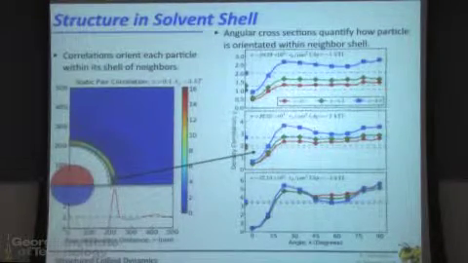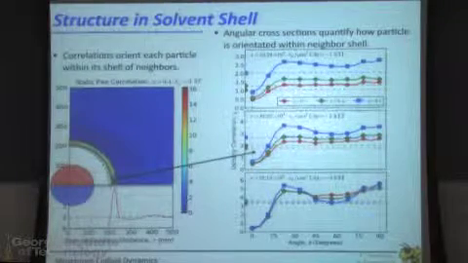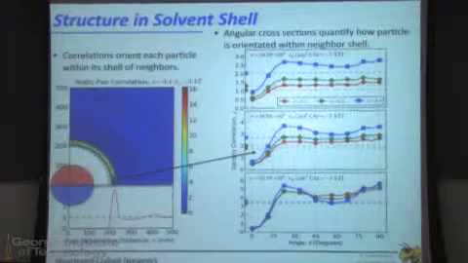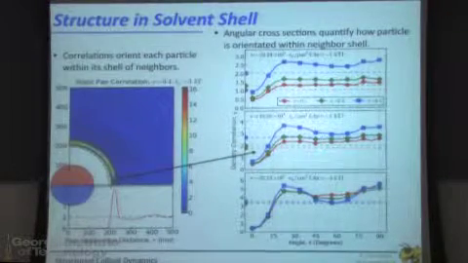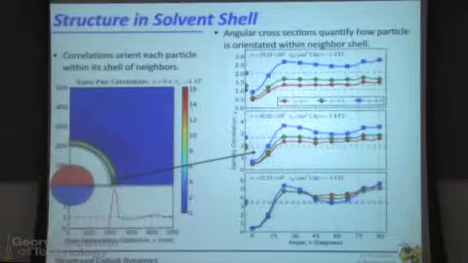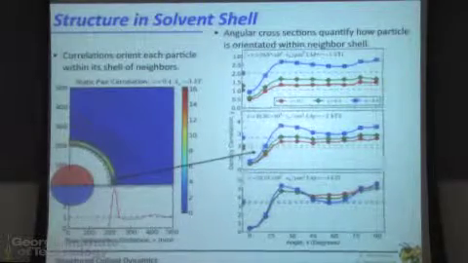I no longer have a net orientation. Without a net orientation, I can't look at relaxations. I can't look at any observable related to orientation of the particle that I could do when I had the red-blue particles. Okay, so keep that in mind because that will come up later.